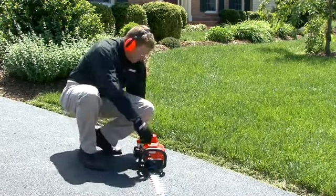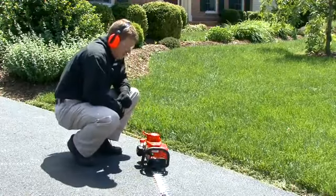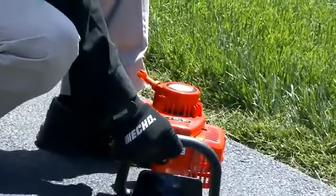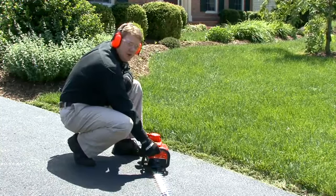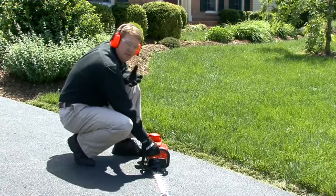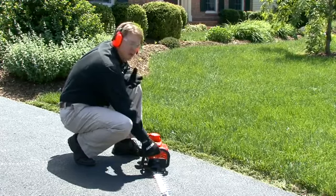So again, I want to start with the on-off switch, put it to the run position, place your unit firmly back down on the ground, left foot in the rear handle, right hand on the front handle. I'm going to place it in the run position. There's no need to push the purge valve on a warm starting procedure. And again, this unit has an easy start recoil, so it takes about 75% of the effort away in starting the unit. So I simply have to pull the recoil 1 to 2 times and the unit will fire.